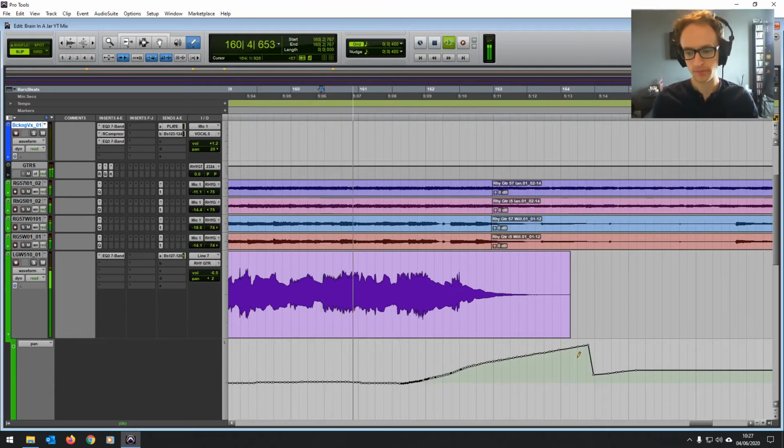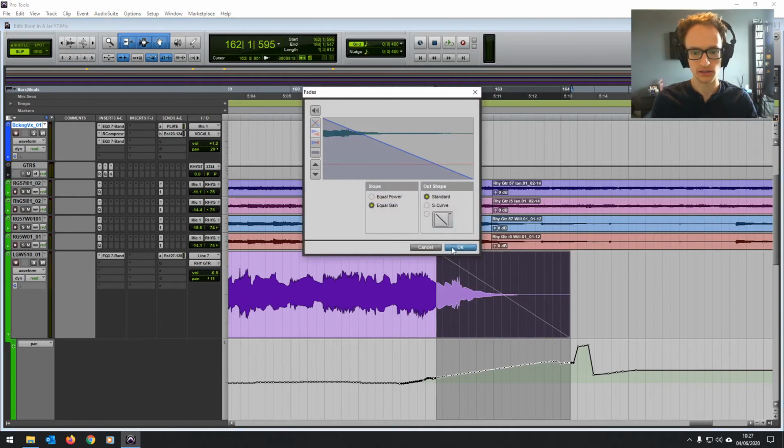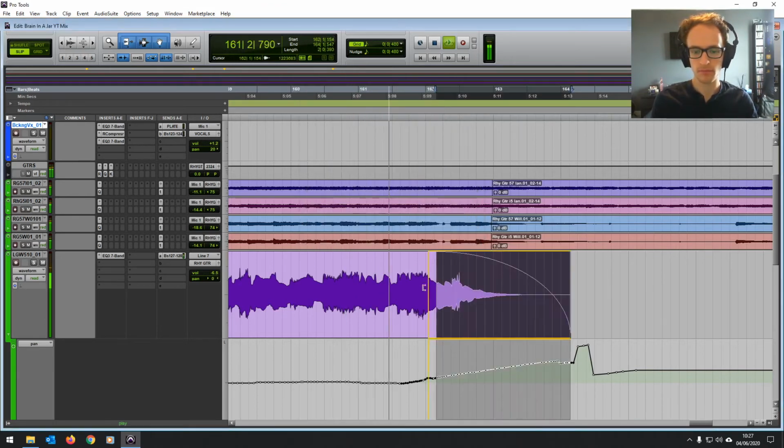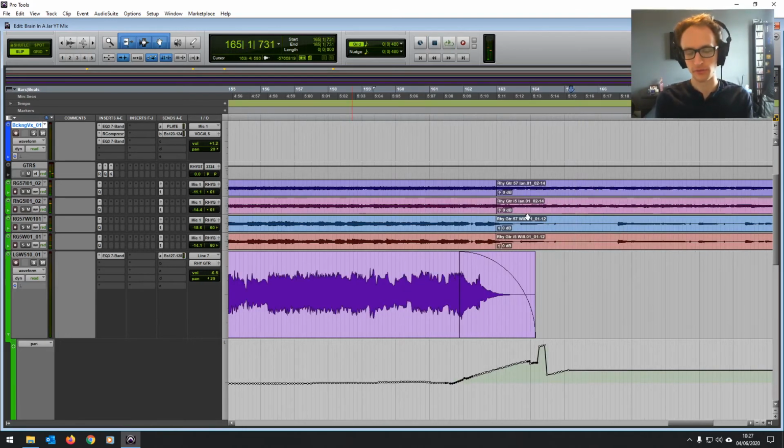A little bit less. And maybe add a fade out so it just kind of fades away nicely into the distance. And makes a little bit of room for the guitars coming back towards the center.